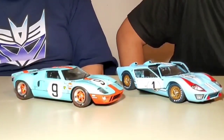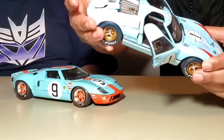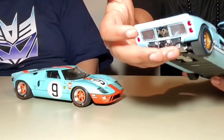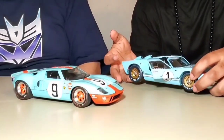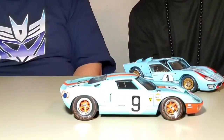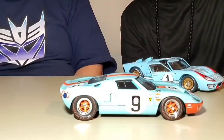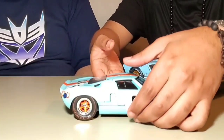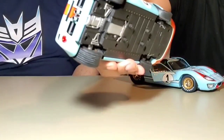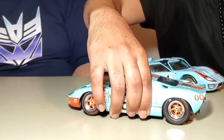In 65, they sent a car to Shelby American. They modified it and raced it around, I forget the racetrack, Willow Springs. Okay, Willow Springs. They used Willow Springs as the test circuit, and they modified the bodywork. They modified the motor, put a 289 Ford iron block, I believe, in there. They adjusted the suspension, used I believe Halibrand wheels, the same wheels they were using off of the Cobras. And then they went racing at Daytona, and they basically swept and won Daytona.